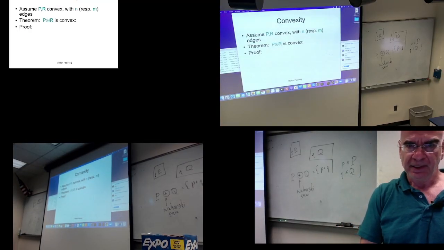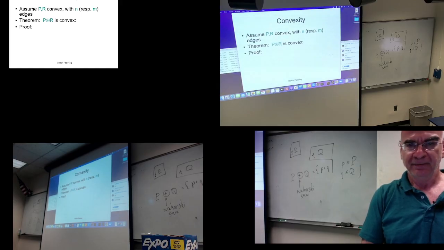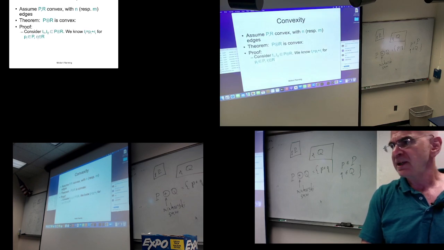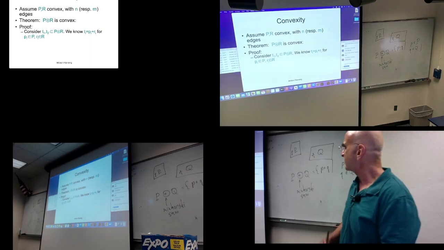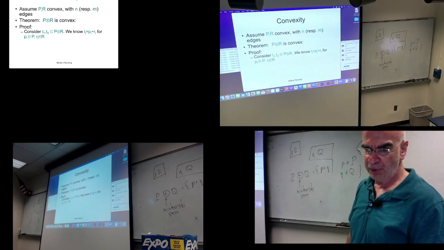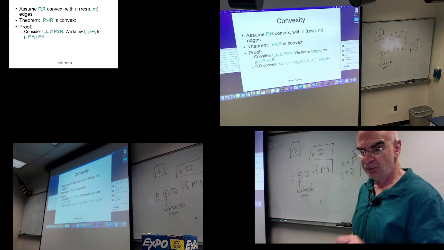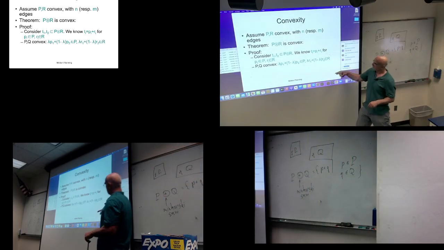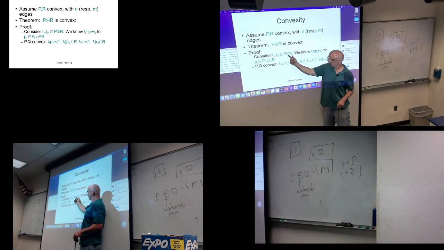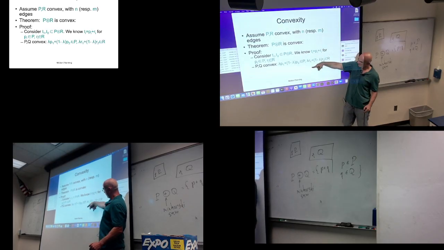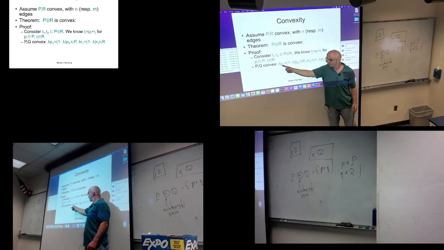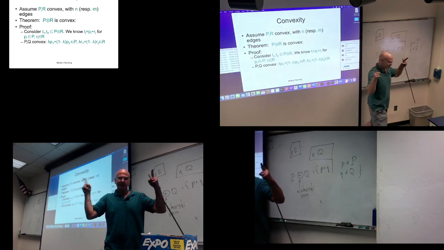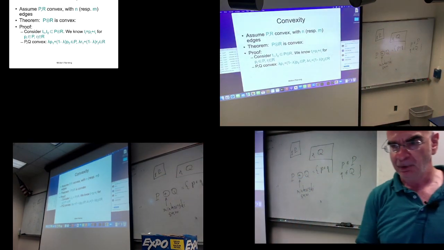Let's talk about the convexity. Assume that P and R are convex and have n plus m edges, then the Minkowski sum of P and R is convex, and the proof follows directly from the definition of convex, which means that for every two points in it, the segment between them must be in it. You have two points that are both in the Minkowski sum of these two shapes, then look at every point that is, say, the middle of the way between T1 and T2. How do you generate this point in the middle? Take the middle point of the corresponding segments.